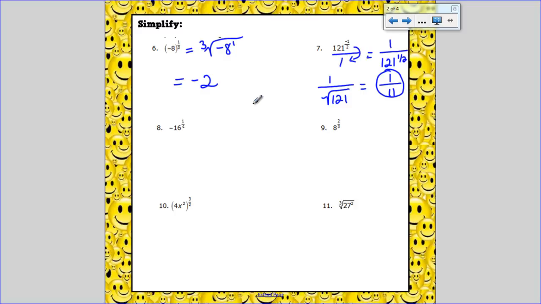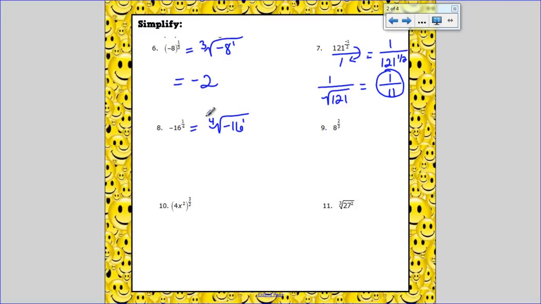It doesn't have to be in parentheses. Here's what you need to understand. Let's rewrite this as a radical really quick. If I rewrite this as a radical, I get a -16 in here with an exponent of 1, and then it's a 4th root. Well, if you'll remember what I talked about here on number 6, a negative number, if it has an odd root, is cool. That's all good because we can find that.